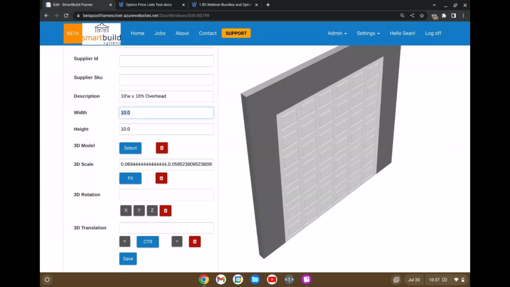And if that's the information that you have for doors and windows, then that would make sense that that's what we would ask you in the software. It would also make it much easier when you're dealing with it, because you can then download your entire list of overhead doors and then just set the left and right, or the left, right, and top margins to be a 1/2 inch and 1 inch for everything. Just set it right down the row and then upload that file back into SmartBuild. Yeah.